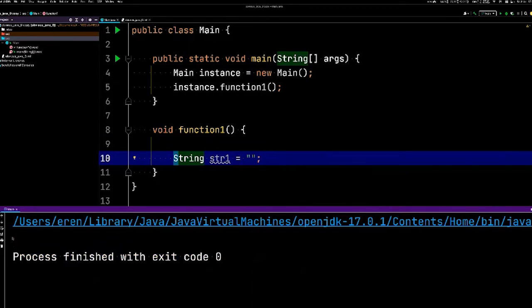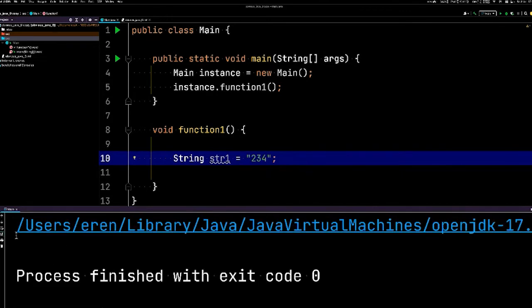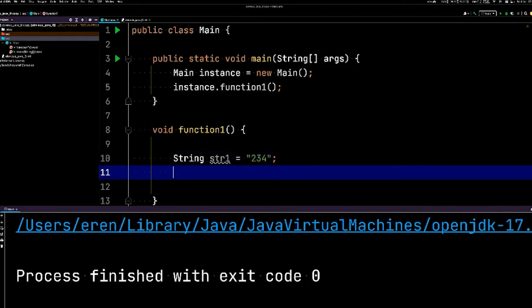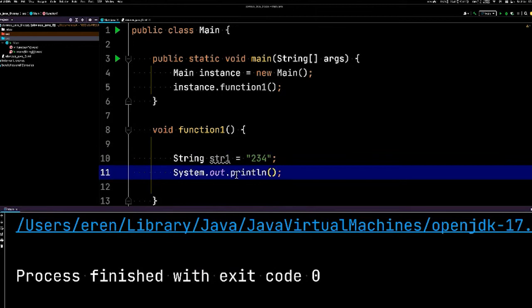Now, the single line here is created by the system, it's not created by us, but let's see how we can influence it. When I create a string and then give it something, let's say 1, 2, 3, 4, and then I run it, nothing really happens, even though we want it to print over here. In order to get it to print, we have to use a function called System.out.println, and then there's a parenthesis over here.